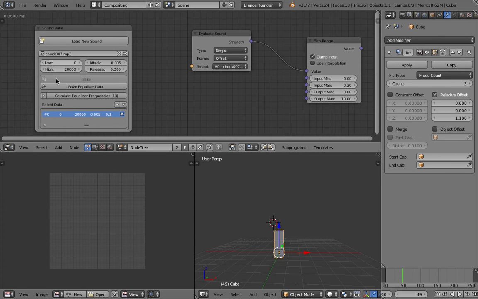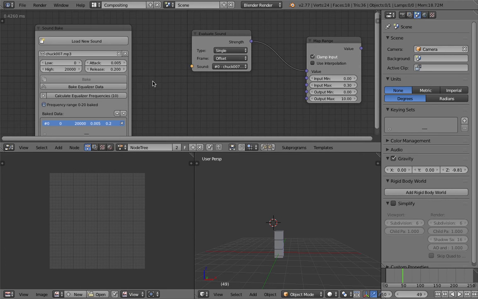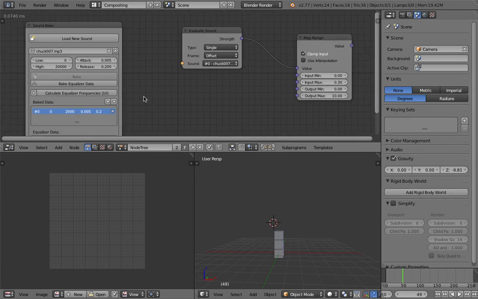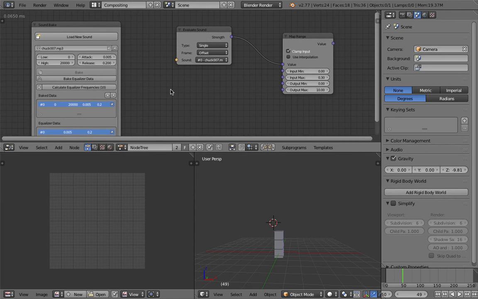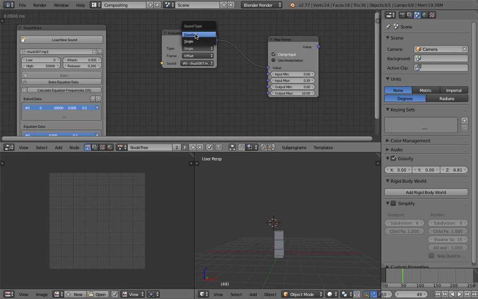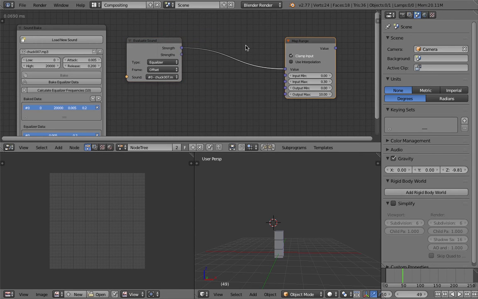Go back to our sound. Instead of using the first one, we're gonna use the second one. Bake equalizer data. Click there, and it will analyze the data and sample the sound, and depending on the frequency, it will slice it into 10 different frequencies, 10 or 9. Let's have a look. But we now can use the equalizer. And then that's kind of a bug, I think. It shouldn't give you double.